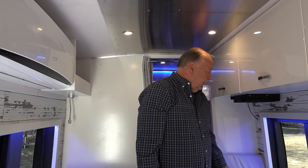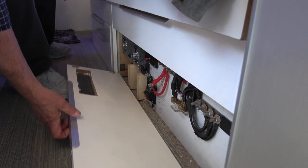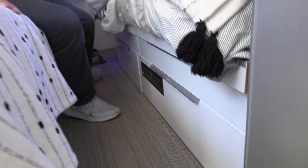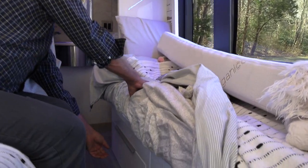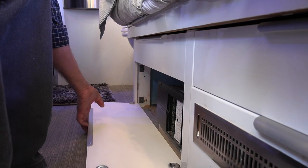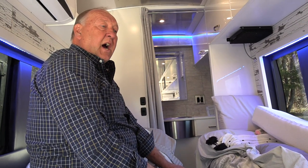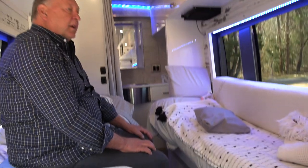On this side is where my electrical circuit breakers are. The inverter has a vent, and I got the idea of using magnets from George at Humble Road — I love his videos. Here's my panel box with the AC and DC circuit breakers. Underneath the bottom of the kitchen is the DC-DC charger, and I have four 130 amp-hour Valence batteries underneath here.